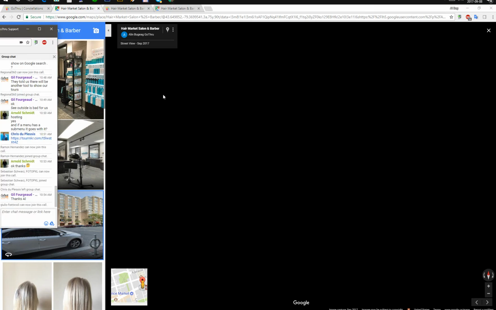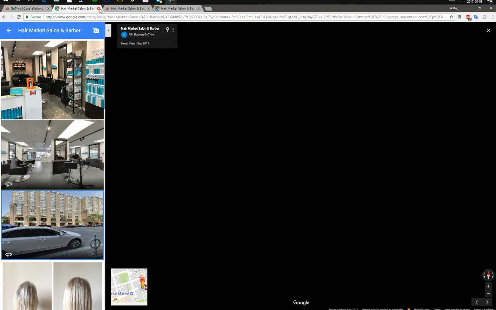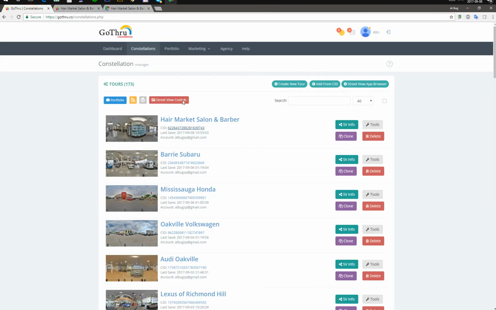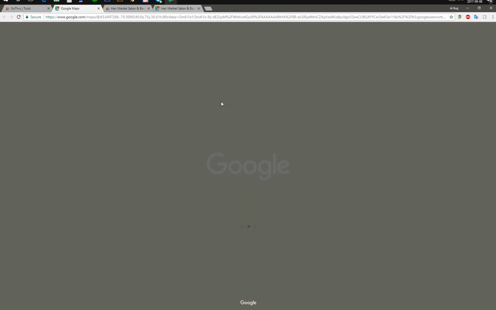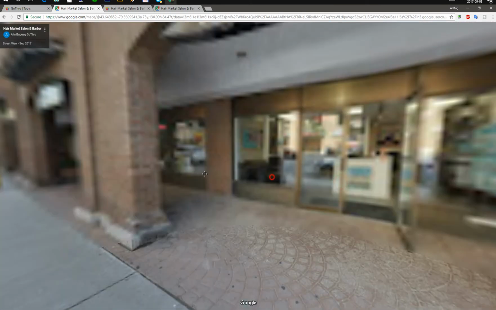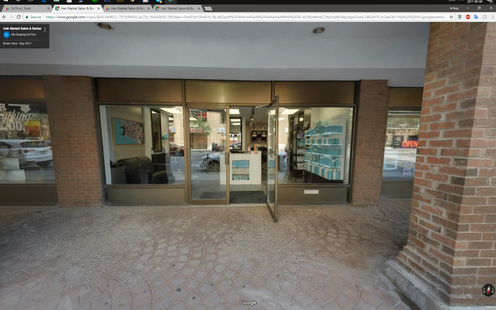Again, Google says that it can take up to 48 hours for a tour to be fully published. Now, after you publish, just wait 1 hour, then click SV info. If everything is green, like in this case, Google should in a maximum of 48 hours fix all the issues that you see in the tour, like links or levels not being there.